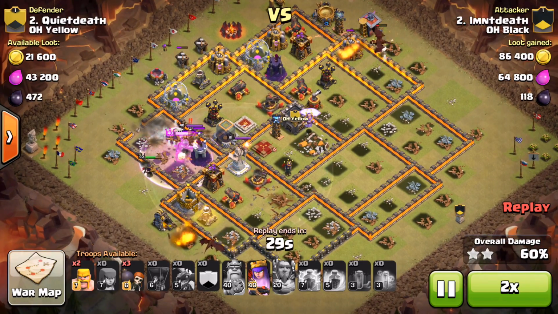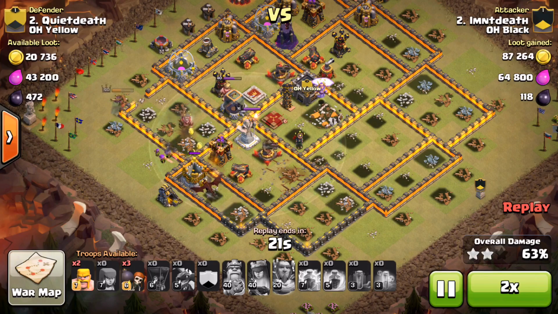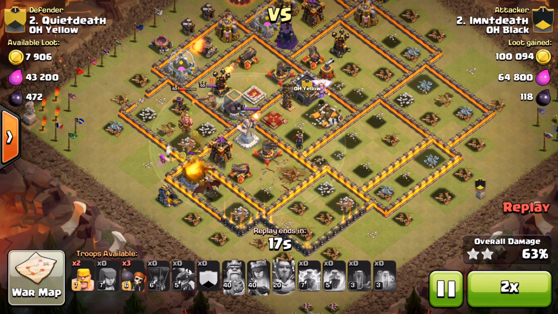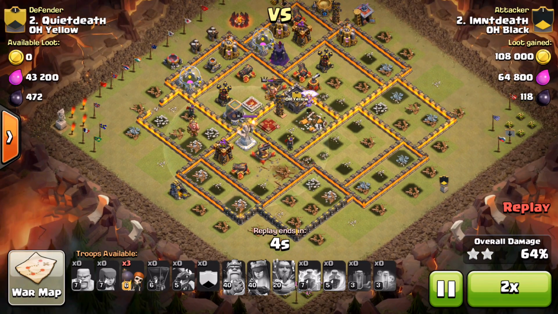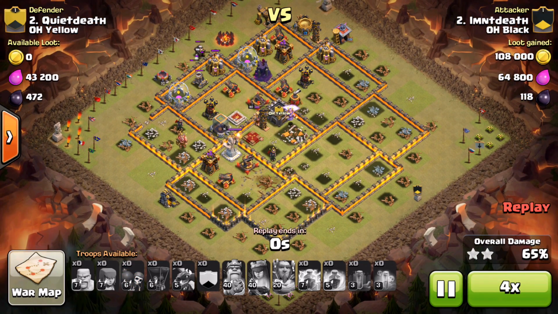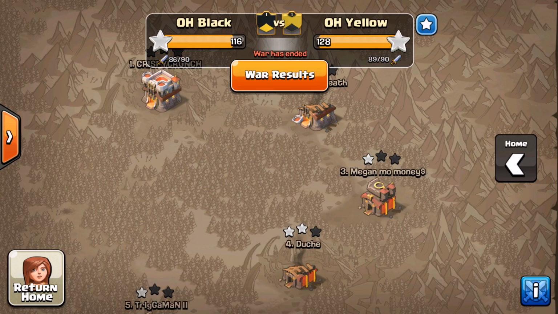We'll fast forward a little bit here. They're just cleaning up these outside buildings. Those dragons are starting to peter out, getting those last few buildings that they can, and getting those percentages right there. Ends up with about a 65%, if I remember right. Yeah, one more building. Maybe not 64. 65, there it is. Good job picking that off with those wall breakers there. But good job to Imminent Death there. Nice Town Hall 11 attack.